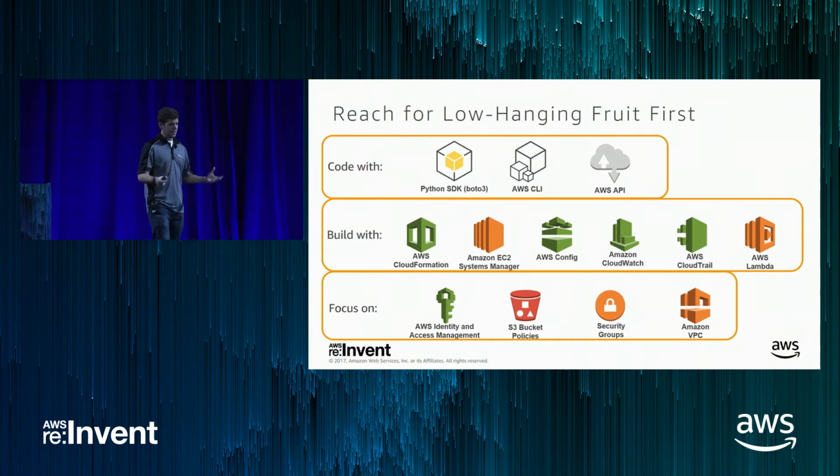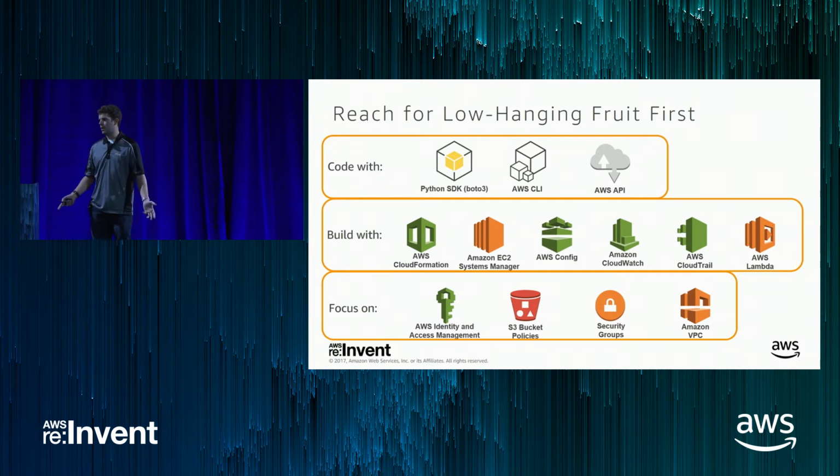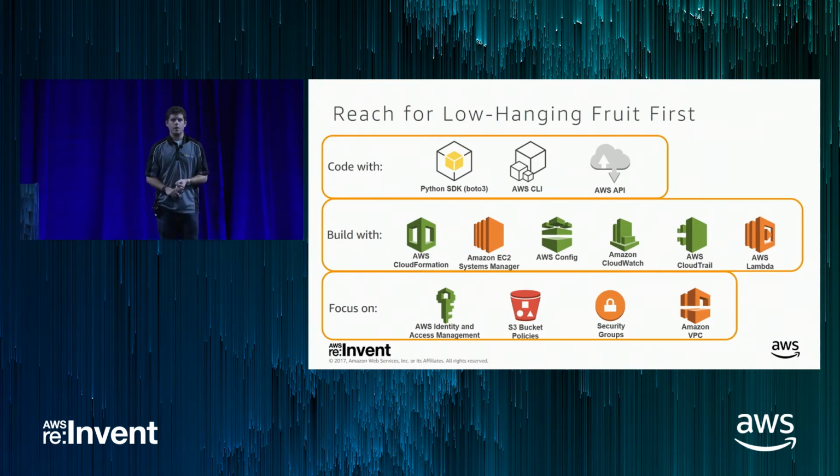AWS Config is a little bit analogous to your change management database on top of AWS, where you get to see the history of all the configuration for your resources on top of AWS, and you can evaluate the compliance state for all those resources. CloudWatch, everybody should be pretty familiar with if you're using AWS for your metrics and monitoring, so creating alarms and alerts based on the state of your infrastructure is a great place to pull from, and creating CloudWatch events as resources are created is another great way to start with security. CloudTrail is your audit log of all the API activity that's happened inside of your AWS account. And AWS Lambda is for all of the software you're going to write with Python, or your language of choice.